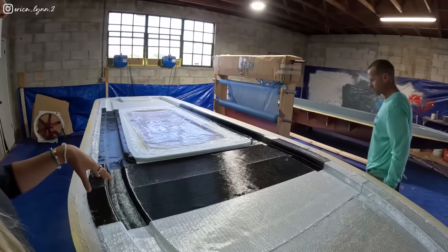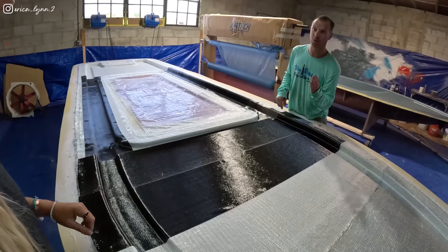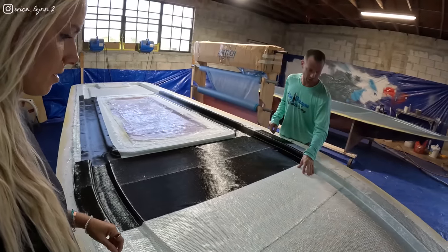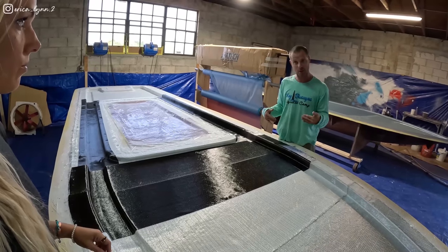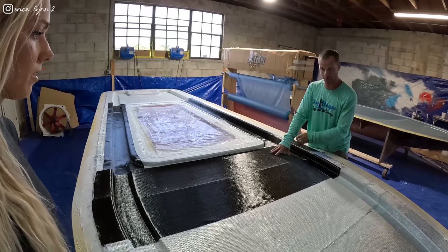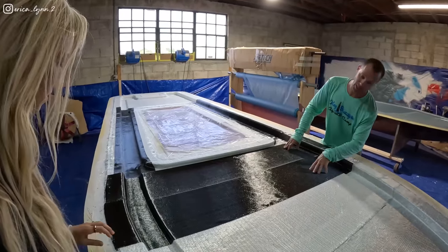The cap of the skiff is already done. Lewis, tell me what we did here — what's the difference between the black and the white? This is carbon fiber — 12K, unidirectional, so it's one way. When we build our decks we do the core a little bit thicker than most boats — three-quarter inch — it's stiffer. Since there's no bulkhead on the front for deck support in the skiff, I always add carbon fiber: one below the core, one above — like an I-beam as a stiffener.